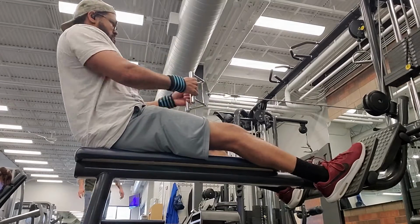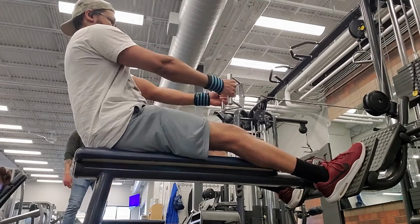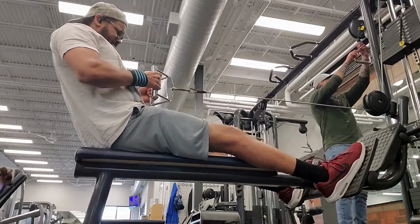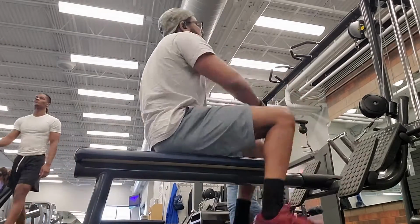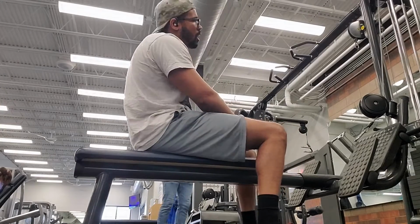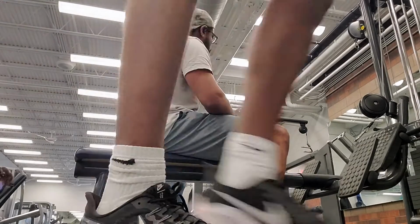I did one warm-up set where I did the least amount of weight I can do, and I just kept pulling the weight to me for 20 reps for the warm-up, and then I did my actual 4 sets of 12 to 15 reps, ascending with the weight.